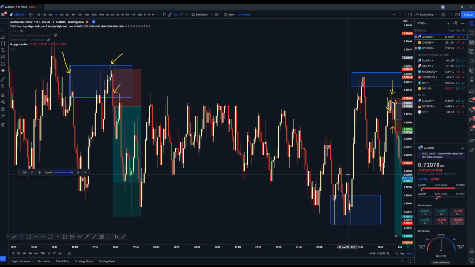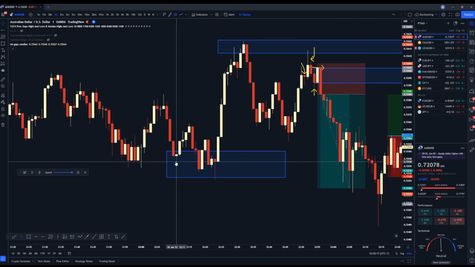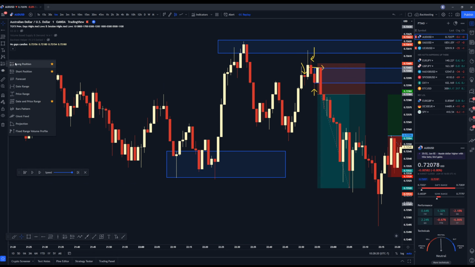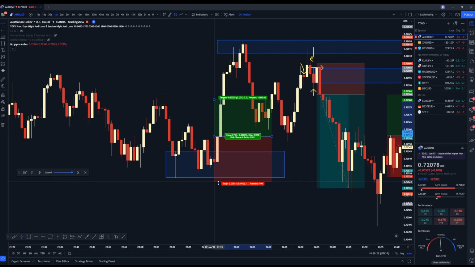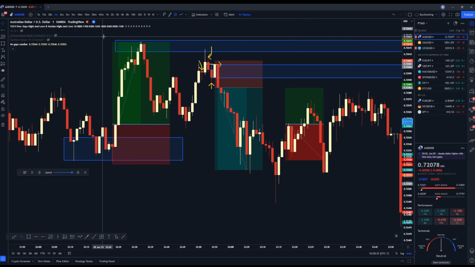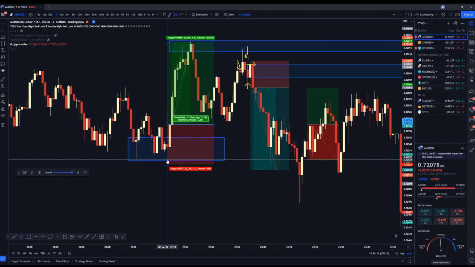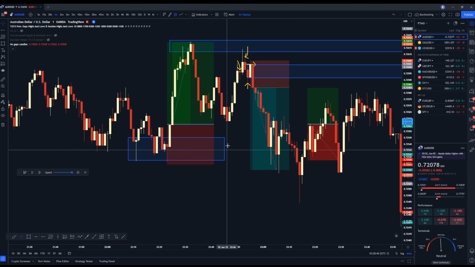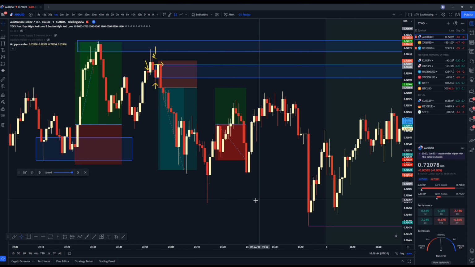Let's see, did I mark out any other examples? Yes. Okay, here's another good example. We have this supply zone here. We clearly wick out of the bottom, but then we make an engulfing, right? And this one you might get, only if you put the stop loss under the entry candle. I would put it under here, and then we would try to take it. We'd get taken out at break even because I think you only get a 1 to 2 before it comes back, but that's okay. This still follows the rules. It's still my double bottom, right?